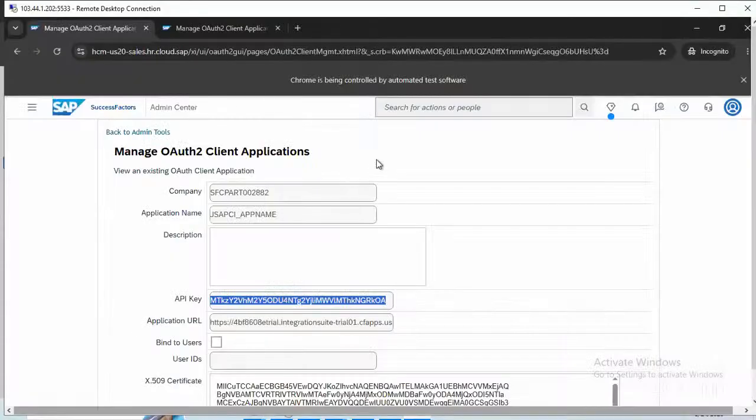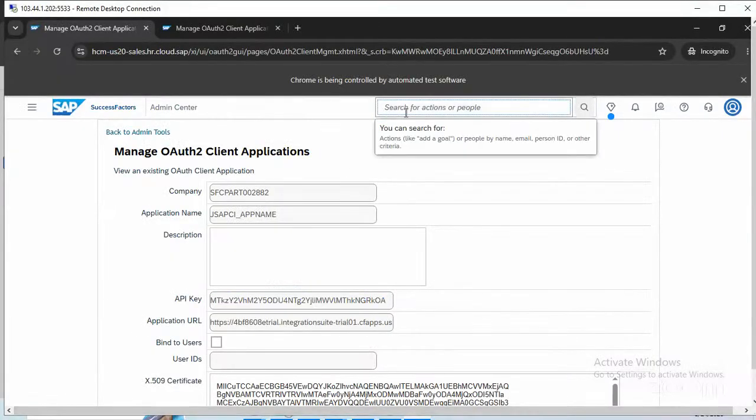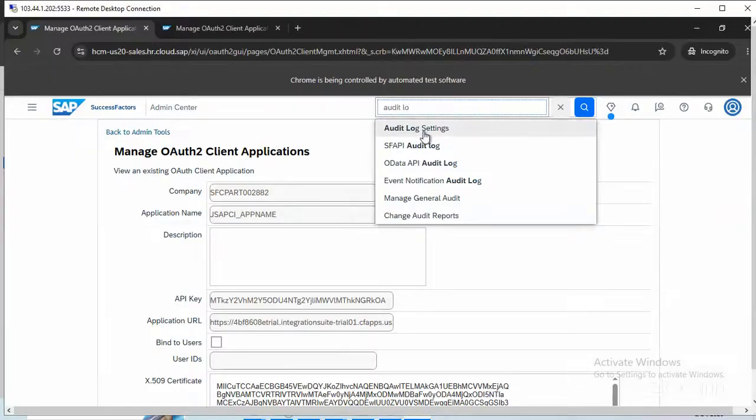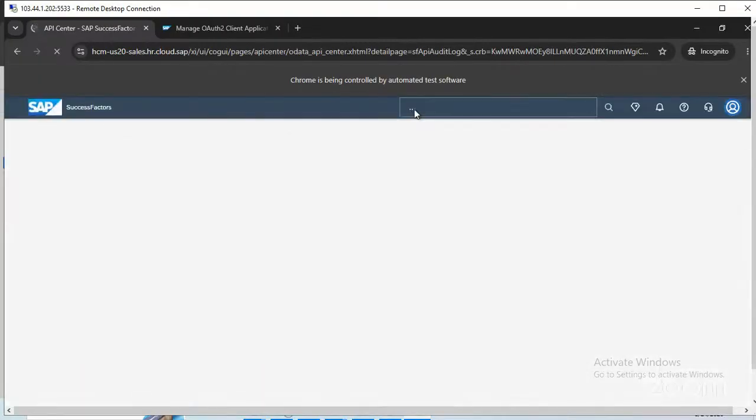So how to get that one? Even though they haven't provided the data center name, there is one way we can get it. The SFAPI audit log, just click on this one. You might not have this access in real time, this is very rare, but you can request the SuccessFactors team to get the data center.